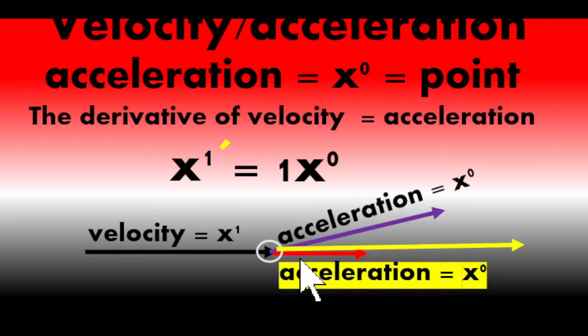But in every case, you had to stop going at 50 miles an hour. To change direction, you have to stop going 50 miles an hour in that direction. If you're going 50 miles an hour north, and now you're going 50 miles an hour northwest, you had to stop going at 50 miles north. You had to stop doing that to go to a different direction. You had to stop going at 50 miles an hour to move up to 60, or to slow down to 40 miles an hour. You had to stop doing what you was doing.